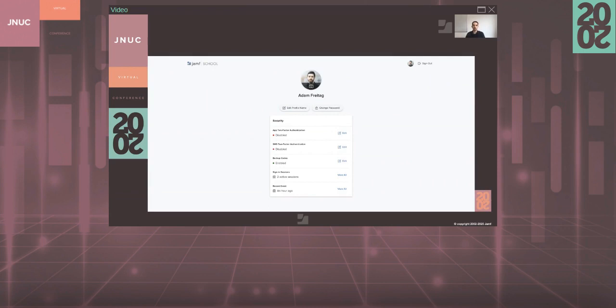Here you also see an auto log and your current sessions. So you can still see which sessions are active, and you can also delete those sessions. So only the one that you're currently using is the one that is still active. So this way we try to prevent when your account is being hacked and you change your password, that you can still delete all your sessions and you feel safe that no one can use it anymore.